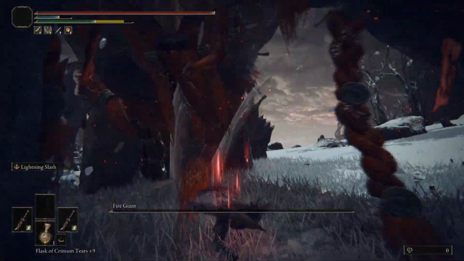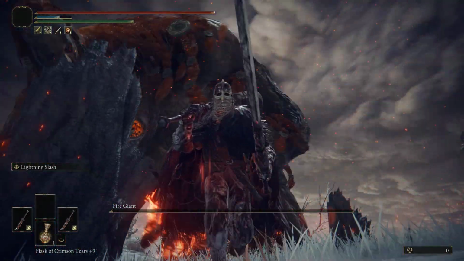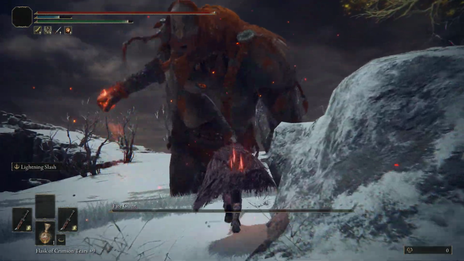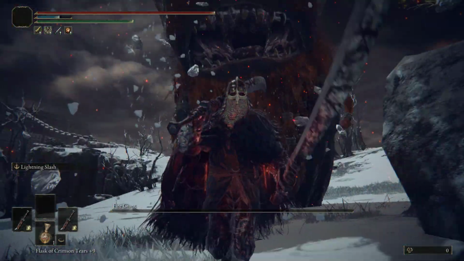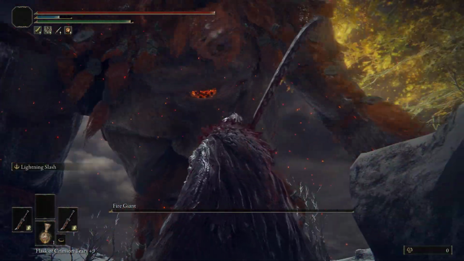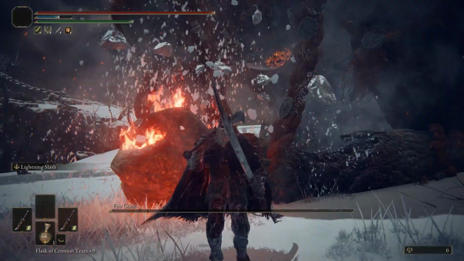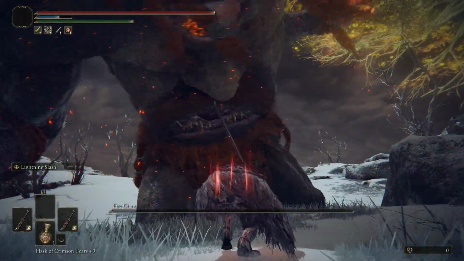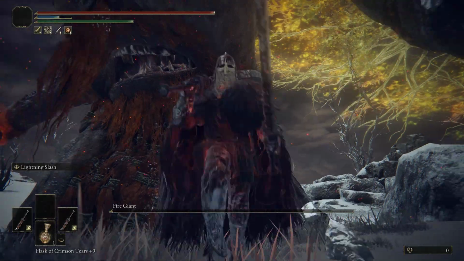Traveling backwards from Volcano Manor through Mount Gelmir, we will eventually reach the rope bridge that connects to Altus. Now that we're here, we need to stop by the Sainted Hero's grave and kill the Black Knife Assassin that patrols outside for, well, the Black Knife. Believe it or not, this weapon is mandatory for the future of this playthrough. Next we make a quick pit stop for fashion, and now it's time to go to Leyndell.